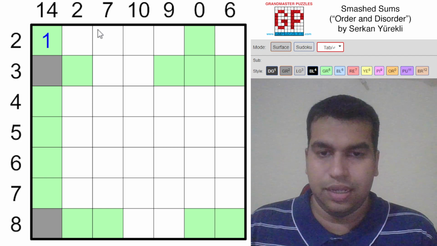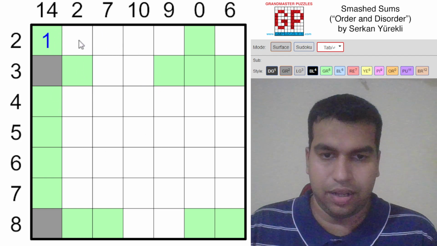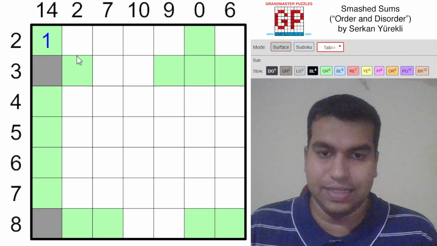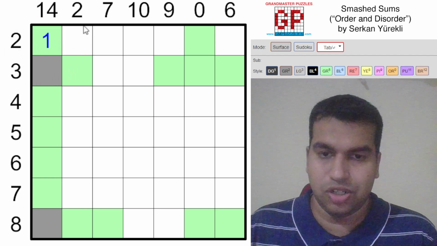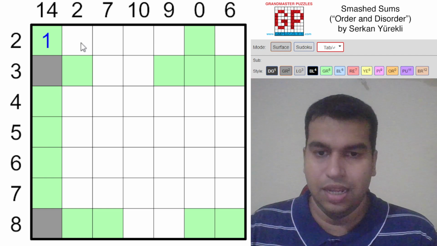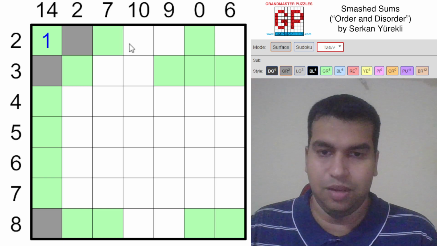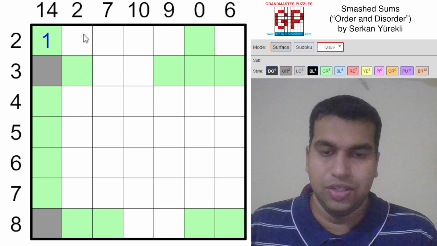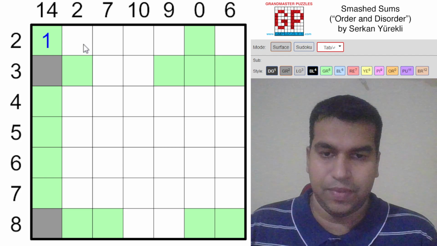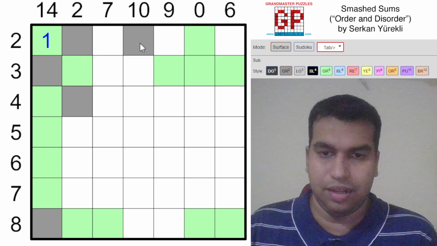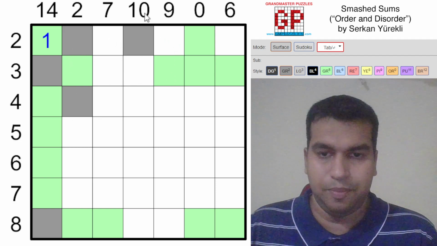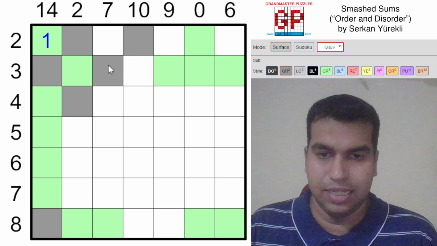Now I think this is the difficult step of this puzzle, where how I proceeded was to see this cell over here and what happens if it is shaded, because it leads to a lot of things. The reason my attention was drawn here is it's the intersection of two twos, and twos immediately mean that the very next cell will be a 2 on both sides and you get a shaded cell. So you get 3 cells the moment I say 1 is shaded. Similarly here as well. If I see that this is shaded, that immediately forces all of these. And because of this 10, this gets shaded.